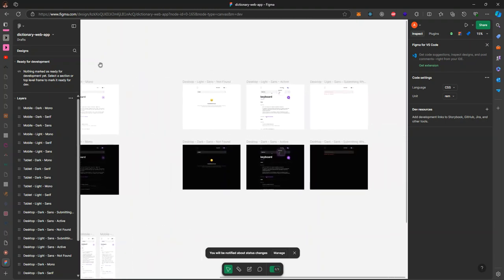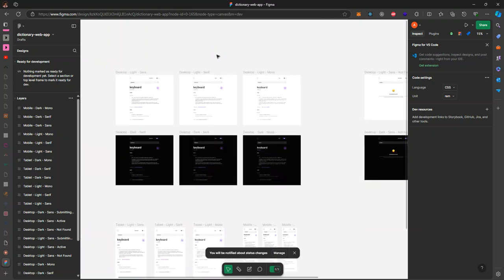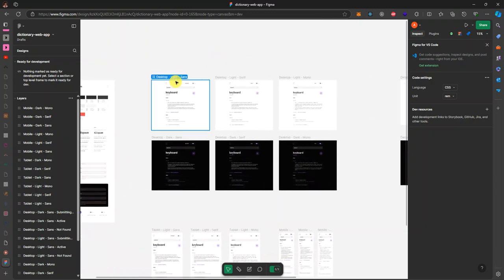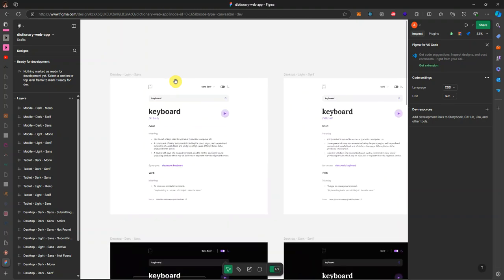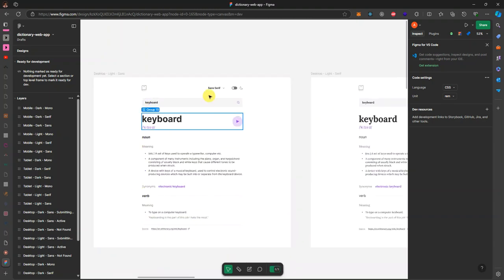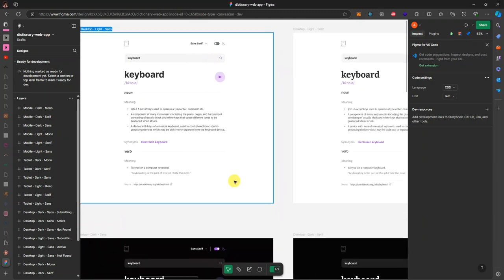But you know, when you're going to a site, it's not just one page that used to be there. You're going to have different pages and different actions that can be carried out on the page. So this is it now. This is the design we want to work on. See, this is the layout where you have this item at the top. You have this toggle. This one is what you can use to change from the light mode to dark mode.